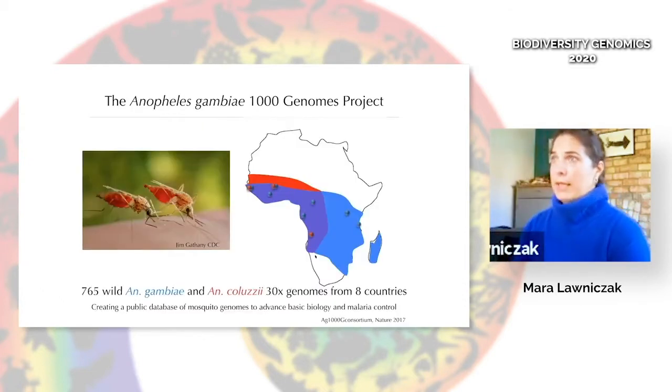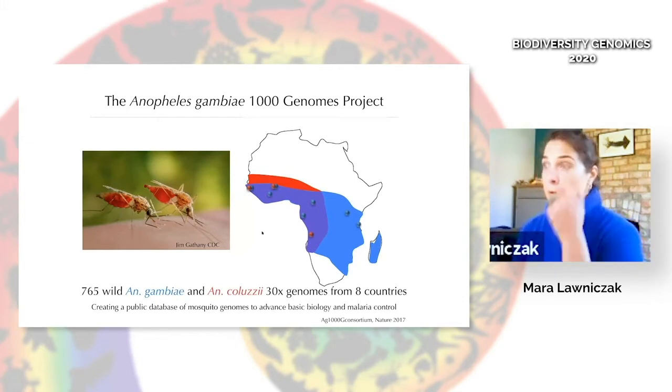That's related to this Anopheles Gambi 1000 Genomes project, which I'm going to talk about briefly here. I'm going to talk about the phase 1 data in which we sequenced the genomes to 30x coverage using Illumina of 765 wild-caught Anopheles mosquitoes, Kalutsi in these red dot populations and Gambi in the blue dot populations, in order to start to really understand what population structure was like, how much gene flow is occurring, and how much these mosquitoes actually move around.